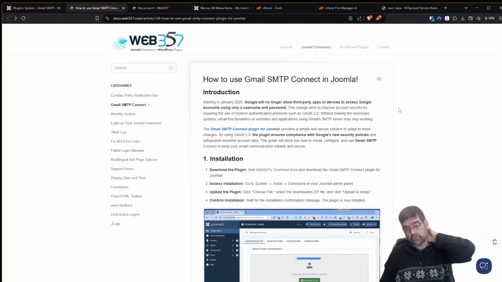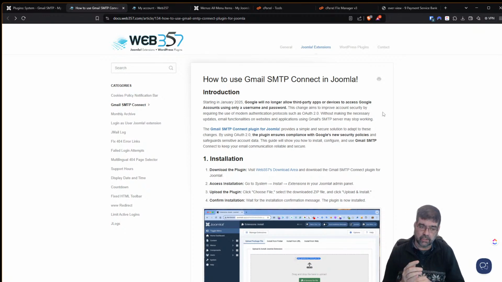Oh, so the core in the global configuration, if you send a test email, would it send a test email through the Gmail? It uses the settings that you have. Oh, okay, cool. All right.